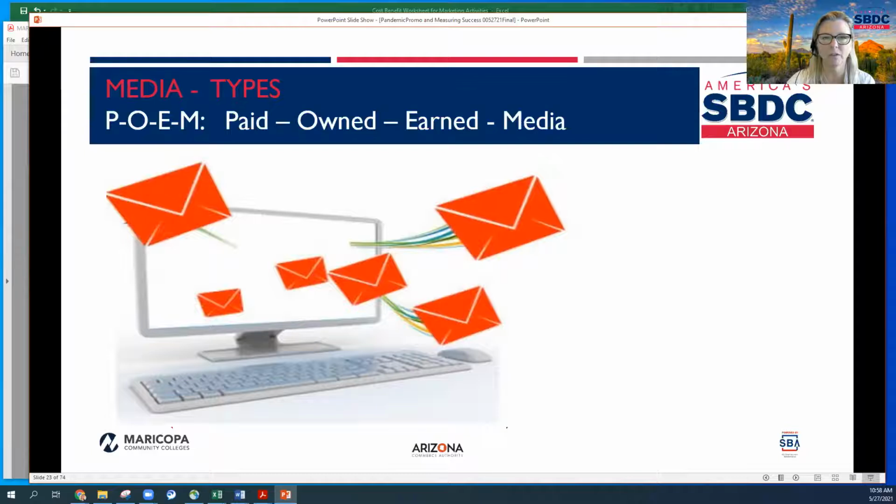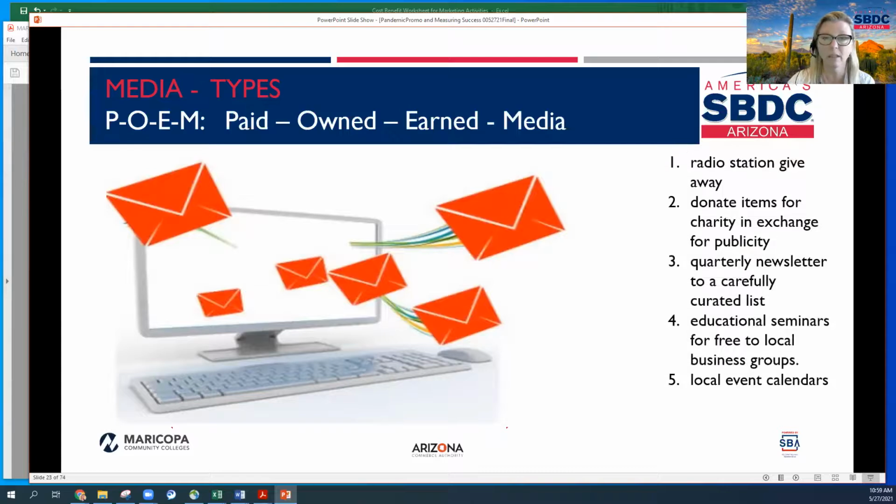So if you're not using this, this is one that I can almost universally recommend: using email or e-blasts is something that everybody could use. It's one of the most creative unpaid categories there are. Some of the other things I'm going to suggest is to really think in the unpaid area very creatively, like the restaurant owner who convinced a radio station to give away a bunch of meals, and so they got some free mentions. You can donate items for charity.